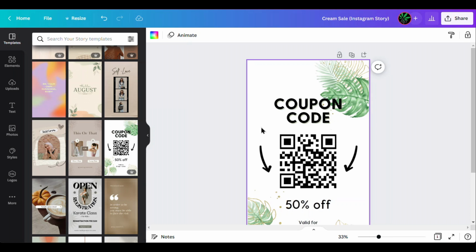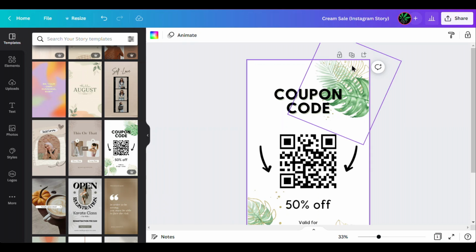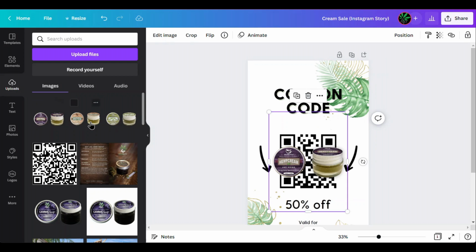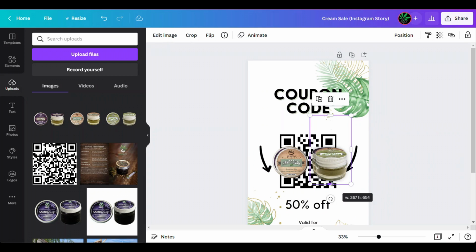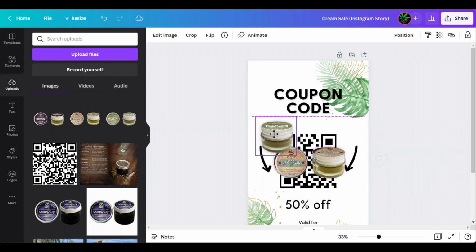I'm going to use this template, and actually everything that I just loaded is on top of my product images. So what I'm going to do is click on this background image. You can see what's selected by that blue box that's surrounding it. I'm going to click that and push Control or Command bracket, so left bracket. So that new template actually wrote over the images that I just uploaded. So I'm going to go back over here to uploads and click those images again, resize the containing box so I can crop out part of those images.